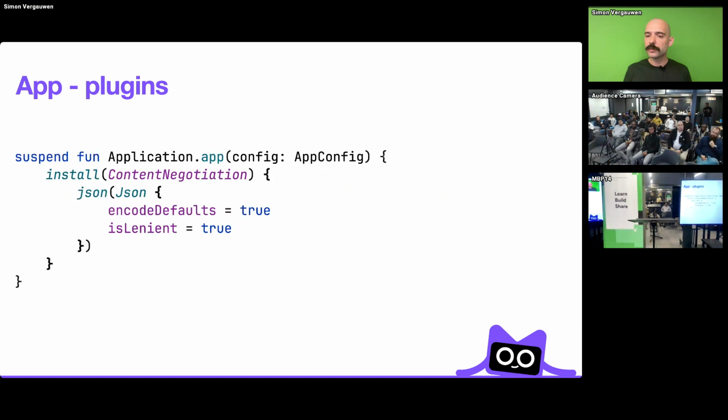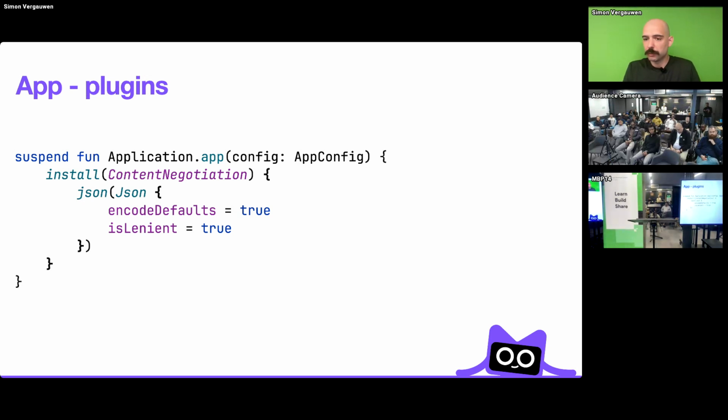So that brings us to configuring Ktor. And what did I mean by that? Well, Ktor is a very lightweight framework. It is unopinionated, so it makes no choices for you, not even how it serializes and deserializes JSON. So in this example, I'm configuring content negotiation to work with Kotlinx Serialization JSON.